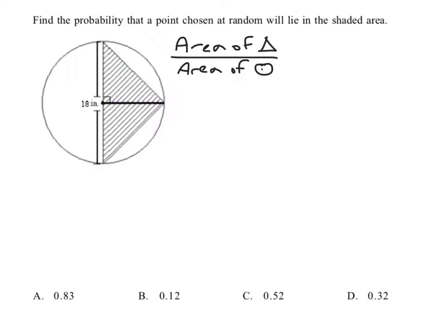So how do we find the area of the triangle? Well, the area of the triangle is 1/2 base times height. So if you turn it on its side, you've got a base of 18, a height of 9. I know that because this is in the circle, so this is the exact same length as this. It's a radii, and that makes a 45, 45, 90 triangle. So if this is 9, this is 9 as well. Okay, so we've got 1/2 base of 18, height of 9, so I can write that for the top, 1/2 times 18 times 9.